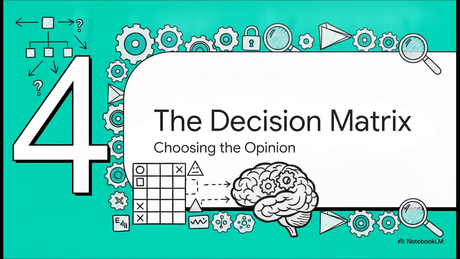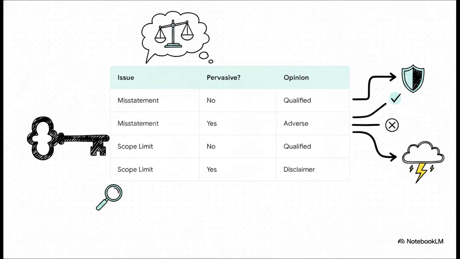Moving on to Section 4, the SA 705 decision matrix. Okay, this is the climax of our explainer. We're going to plug our variables into this logical formula. This decision matrix concept is literally your master key. If you understand this, you can confidently answer any SA 705 case study they throw at you. Let's trace the logic. First, assume every issue here is material. I mean, if it's not material, we wouldn't be modifying anything in the first place.